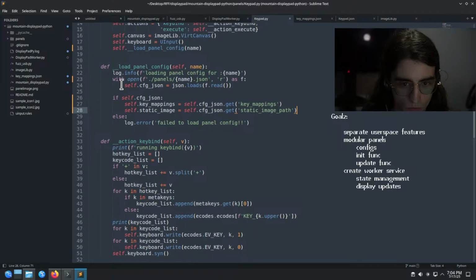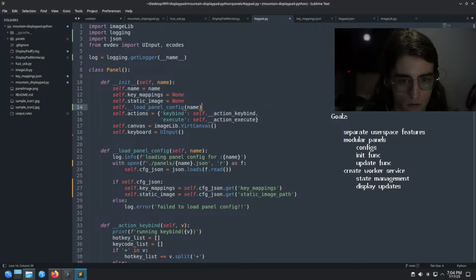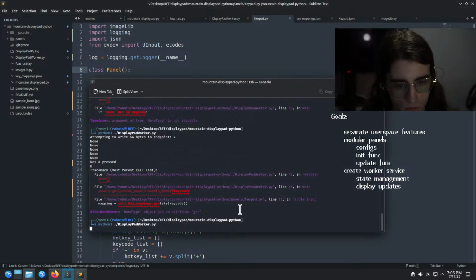So I think we need to load our panel config before we get the input. So our panel config is right here. Load panel config. Do we even need to, let's comment these out. I don't think I need them. Let's see what it does.